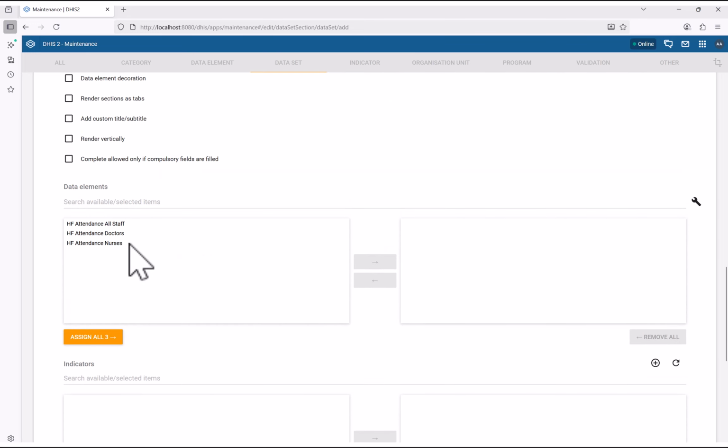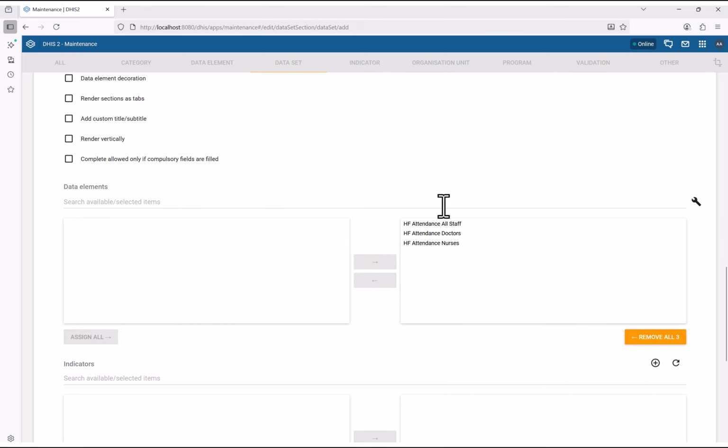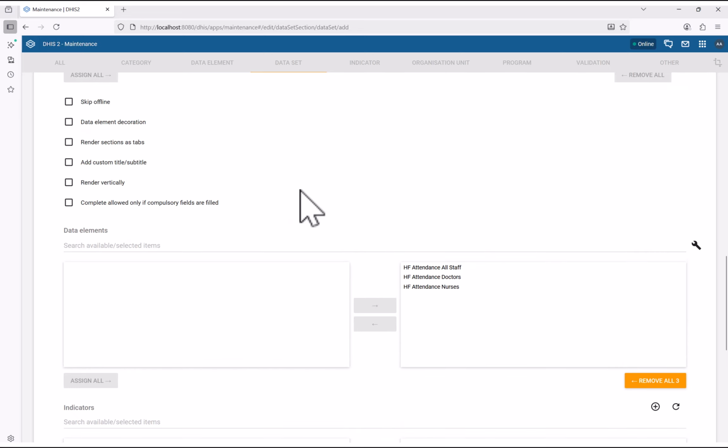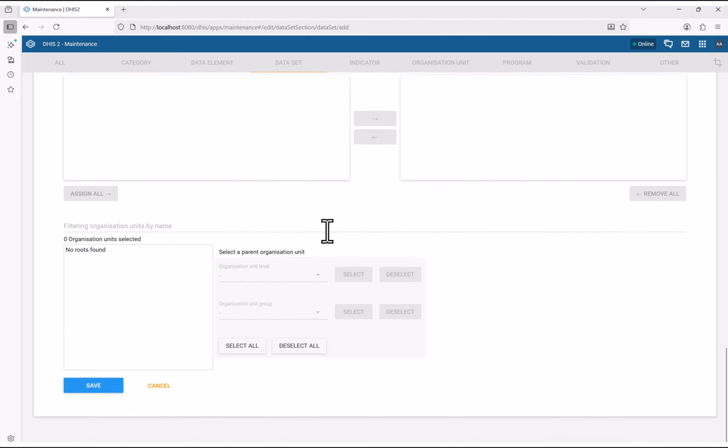So when you're developing, you will see a series of data elements in your list, but then you have to select which of these questions or data elements should appear in your form, which is like your data set. So you can select the ones that you want and you can click here, and when it moves to this end, it means that they should be included in the data sets that you are creating. All right, and that is what we have.